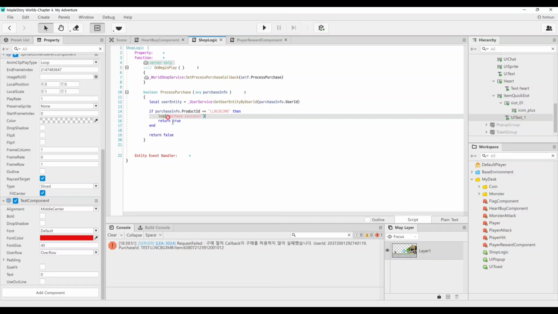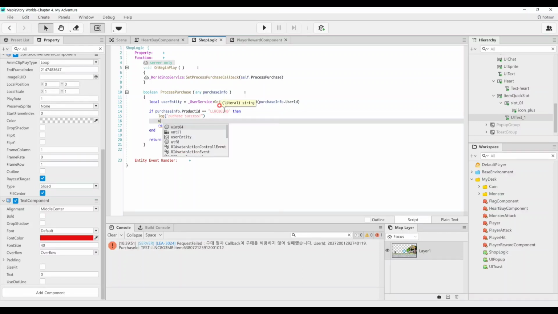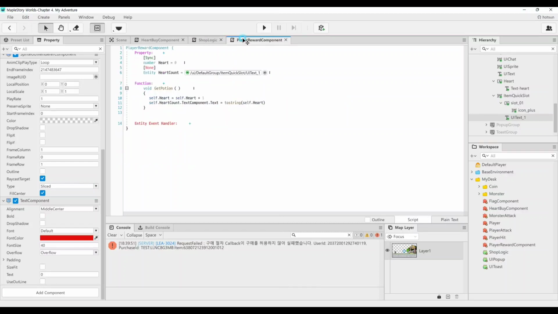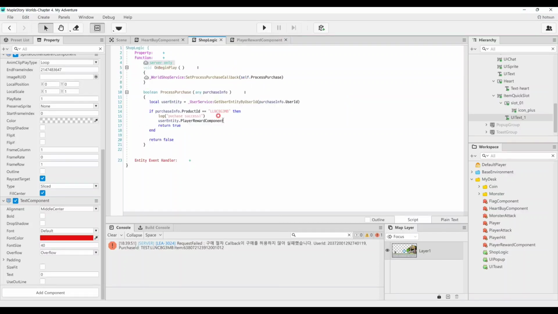Now, you don't need the log anymore, but I'll just leave it. And bring this user entity, because now that we're done with this component, we have to add this component to our shop logic to use it. So type player viewer component, and we'll call this function right here. So this time you need a colon and the parentheses. Okay.